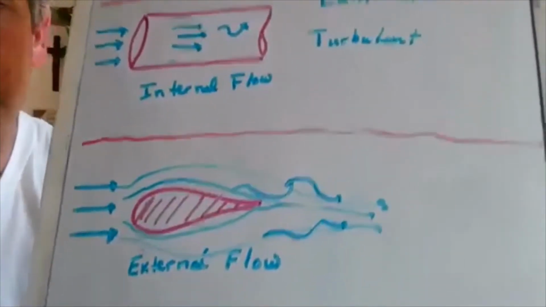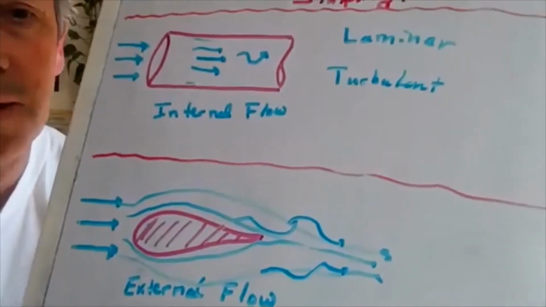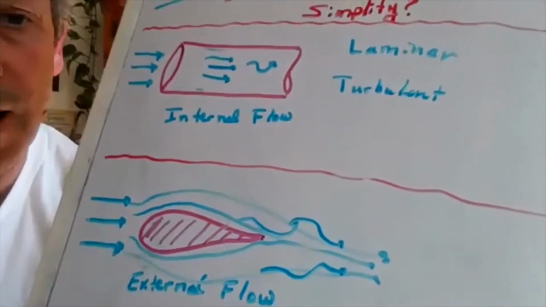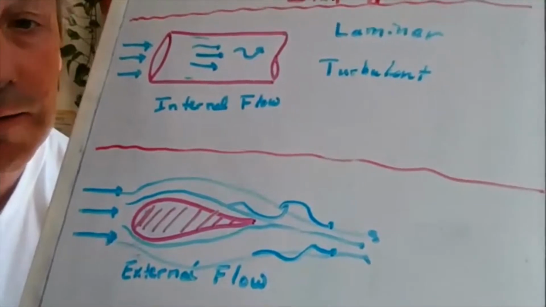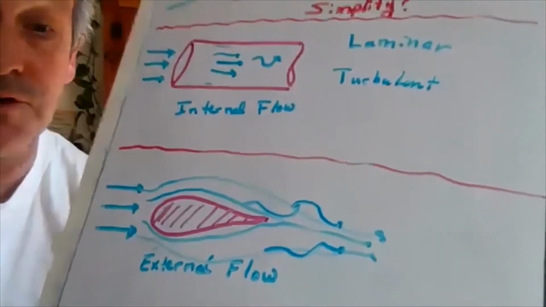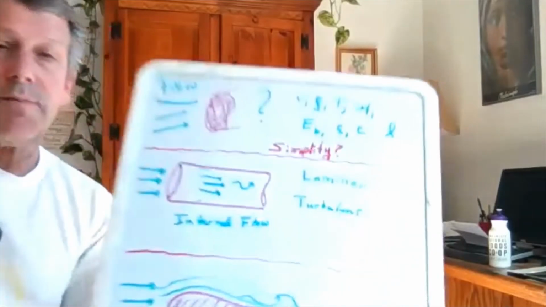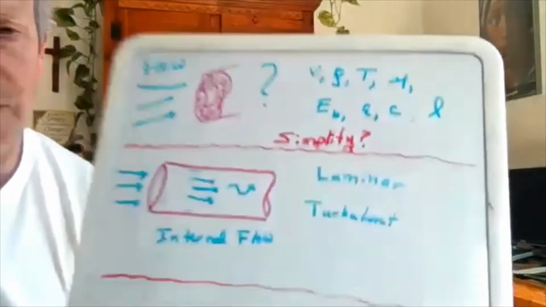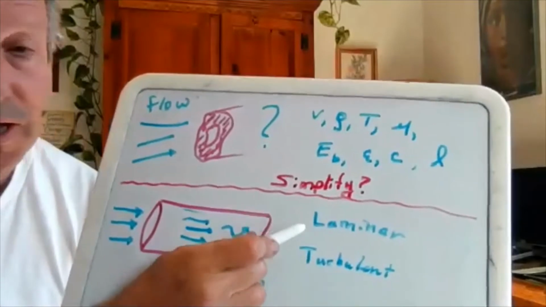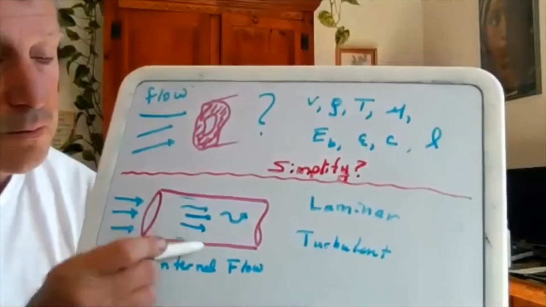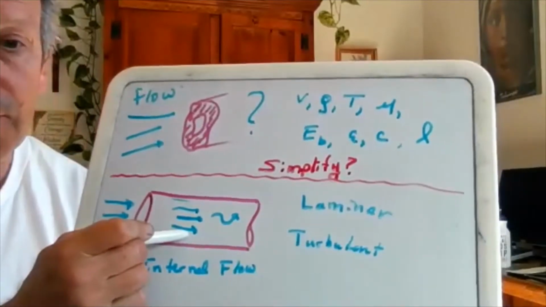Well, this is the most famous case of there being a single parameter which combines that information, and that parameter is called the Reynolds number. So that's what we're going to start with as far as our simplifying parameters. There are several, but the most important one in fluids is the Reynolds number. And it's pretty amazing that if you calculate the Reynolds number, it will tell you whether this is laminar or turbulent. And furthermore, it will tell you a lot about the shape of the flow.